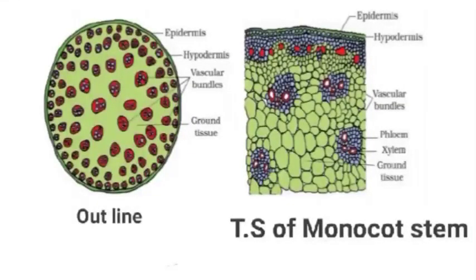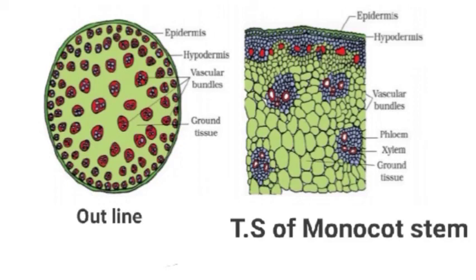Let's see the diagrammatic representation of the transverse section of the monocot stem. See, in the transverse section diagram, the outermost layer is epidermis. On the epidermis, cuticle is present. Below the epidermis, there are 2 to 3 layers of sclerenchymatous cells which are called hypodermis, which gives mechanical support to the stem. Below that, parenchymatous cells are there which are called ground tissue. In the ground tissue, several vascular bundles are arranged in a scattered manner, which is called atactostele. So vascular bundles are conjoined, collateral, closed type.